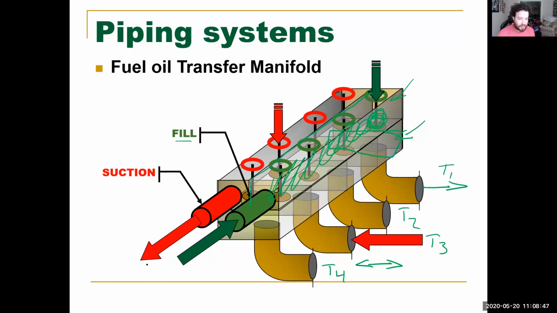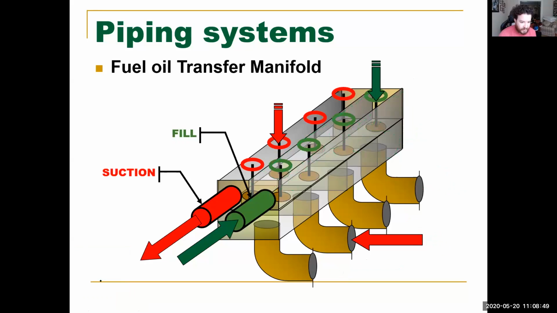But what these manifolds allow you to do is pull from one and discharge to another. All right? So as you're sucking here, this lower cavity down here, that whole lower cavity is filled with fuel. And these valves are stopping it from going back into itself. All right? It's going into the suction side, so this entire cavity, the upper cavity, is now filled with fuel on the suction side. And that's what makes these things so great.